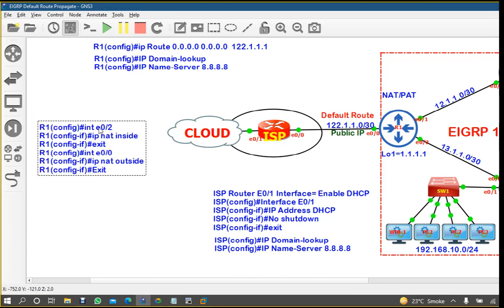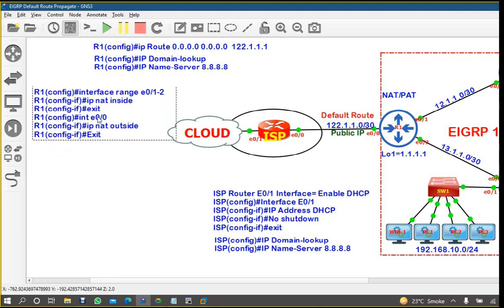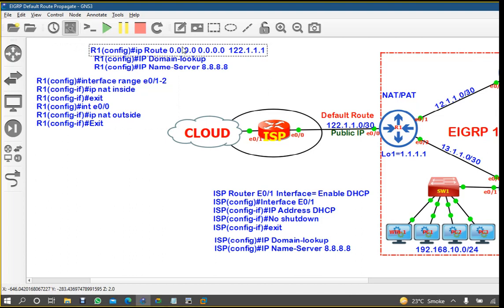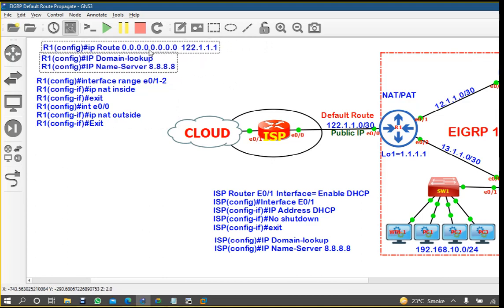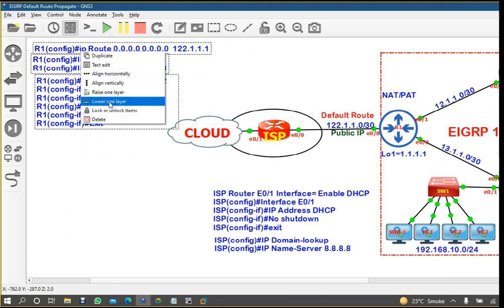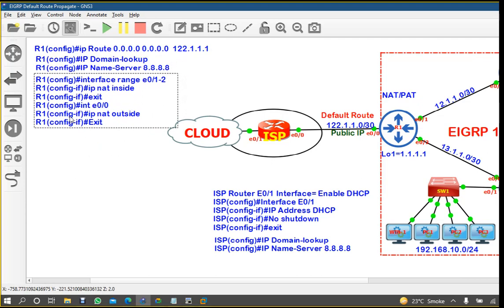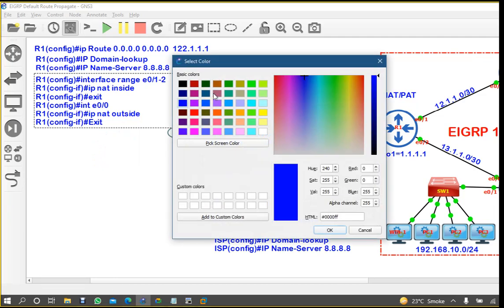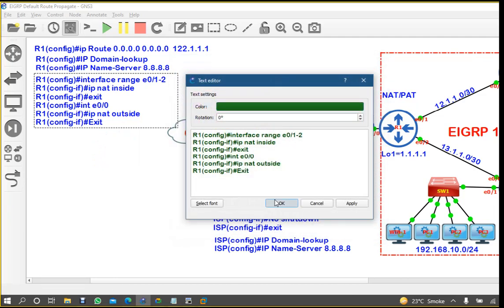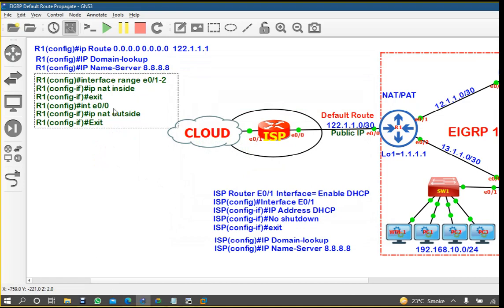So you have to say interface range E0/1 to 2, then ip nat inside and then exit.